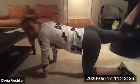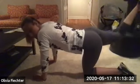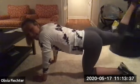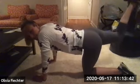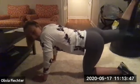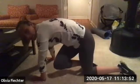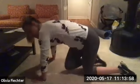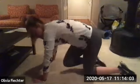All right, and we're gonna pulse at the top. Small controlled movements. Nice, guys. Got this for 10 more seconds. Should be burning. Squeeze, squeeze, squeeze. All right, now you're gonna take that knee across to the opposite elbow and back. Opposite elbow and back. Nice, guys.